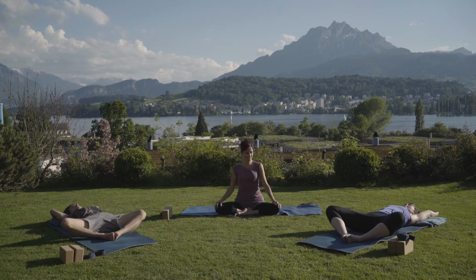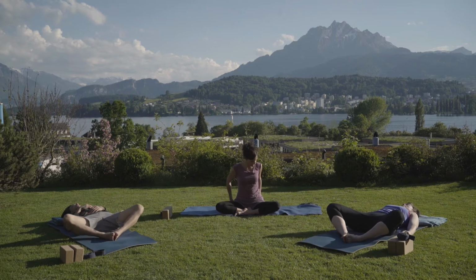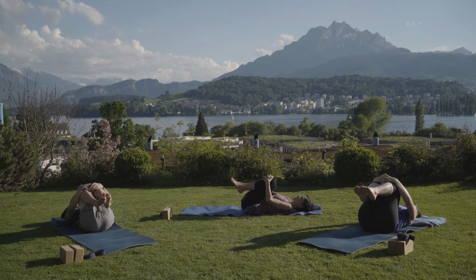And then after the next exhalation, you lower your arms. There's no rush, in your own time. And then bringing the knees into your chest, holding onto your knees. Feeling the back on the floor.